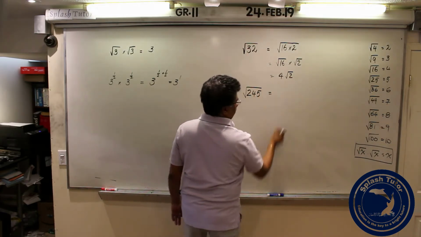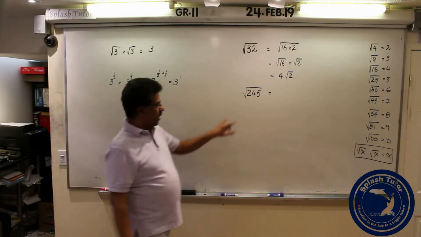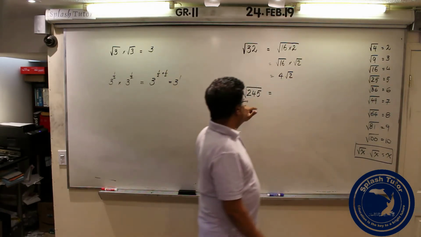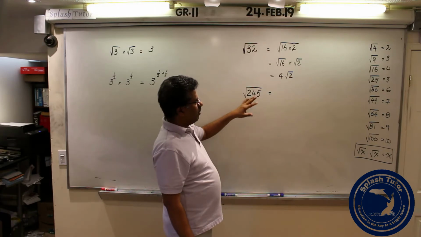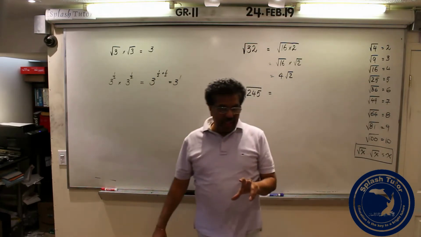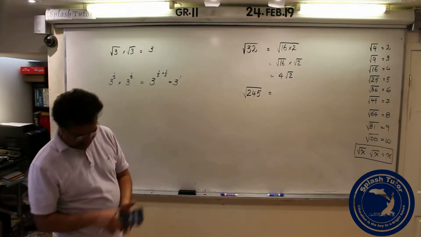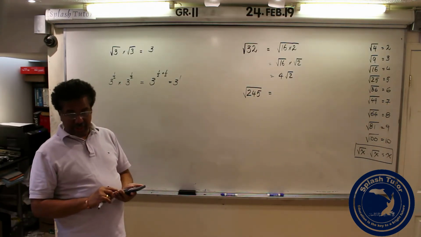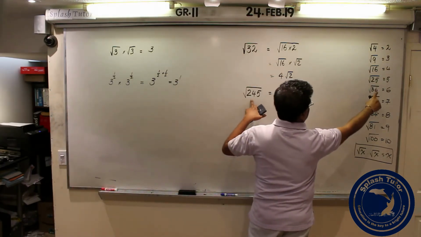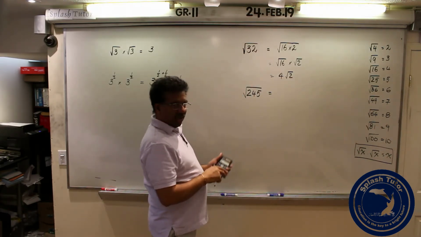245. Now the question is, we need to find a number that can divide it. Some of those numbers can divide it. I don't know which one. So in order to find it for 245, we know we cannot divide by these ones. These are all even numbers, so we cannot divide by even. It should be an odd number. So what about 9? Can it be divided by 9? No, I got a decimal. But divided by 25 won't work, right? 25. What about 49? So 245 divided by 49, I got 5.